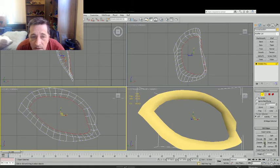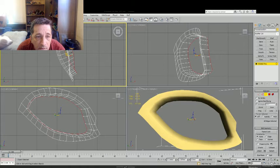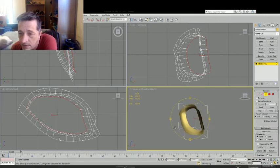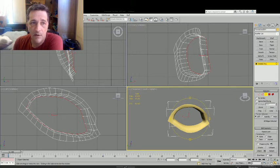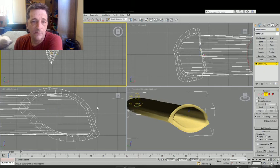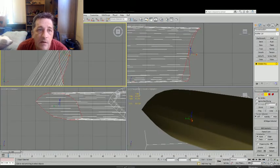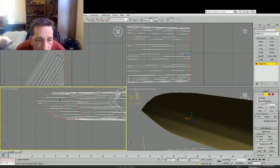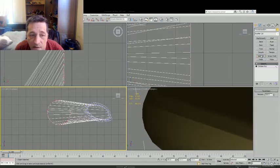Now we're going to chamfer again, and we're going to select just the inner and bring it even deeper in. Okay, that's our straight front right there. So this will still have its binocular vision. Now, actually what we're going to do is move it all the way here, because we want to change the shape now. At this point, we're going to try to make it spherical, or circular. Actually, the rest of the socket will be spherical. Enlarge that. Select the vertexes and spherify. Yeah, that's good.